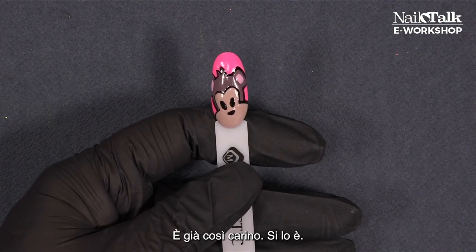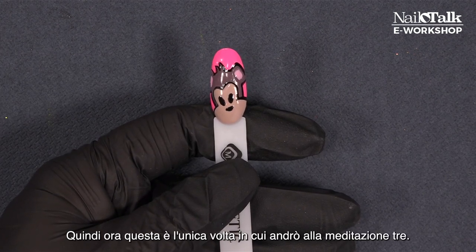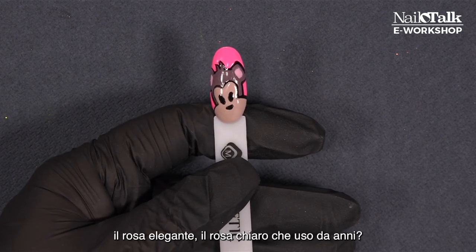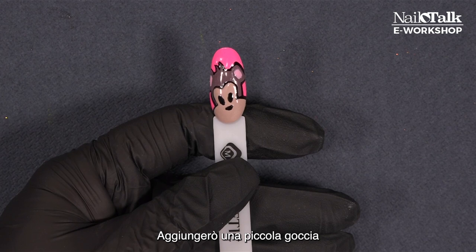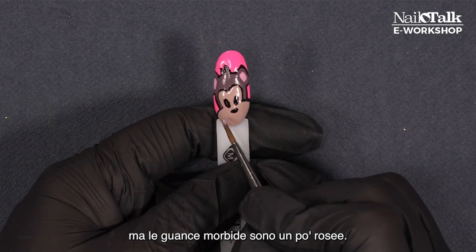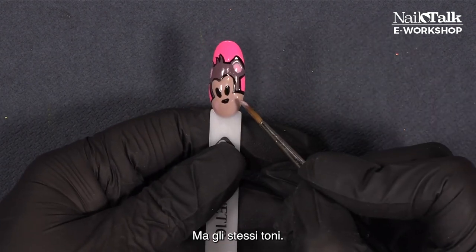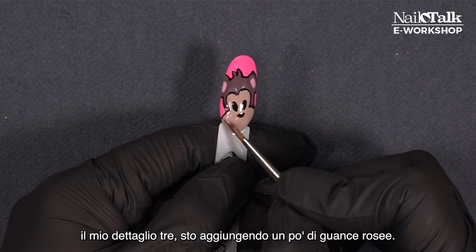All right. So cute. It's already so cute. Yeah, it is. Now this is the only time that I'm going to use my detailer 3. That is not really often. Normally, I use my detailer 3 more. All the time, yeah. Let me see. The elegant pink, the light pink that I've used for the ears, I'm going to add a little drop into my base and top. Why? Because I want to make cheeks, but soft cheeks. Little rosy. So we do not want them as harsh as that color in the ear, but the same, ton sur ton. And just with my detailer 3, I'm adding a little rosy cheeks.